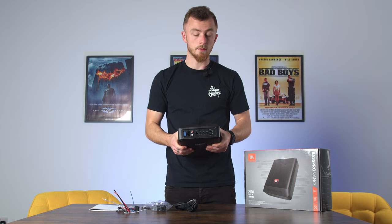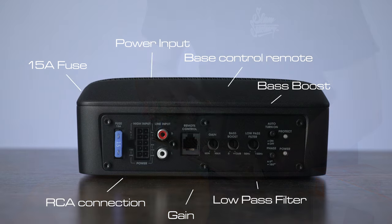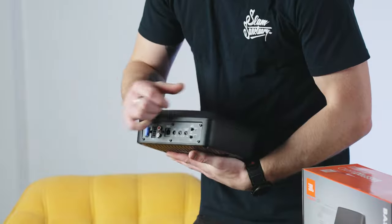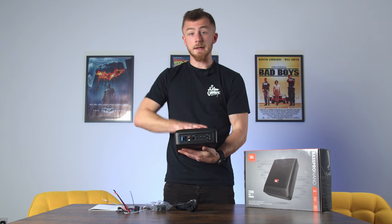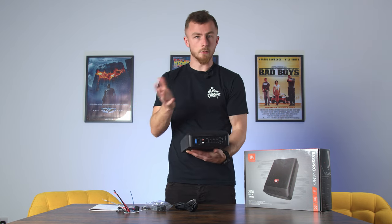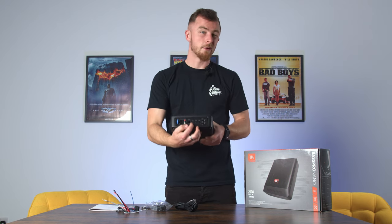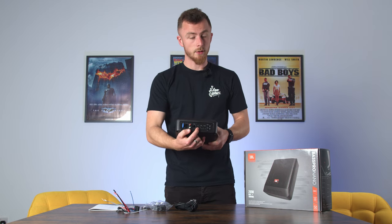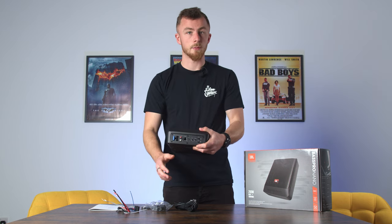This connection is for your bass controller — this lead will plug in there and you can run the bass controller to the front of the vehicle. You have all your adjustments: a gain control, bass boost, low pass filter, an auto turn-on which is a push button, and a phase switch so you can change whether the subwoofer is kicking out first or kicking in first. The gain control — just bear in mind this is not volume; if you turn this up too much you risk blowing it if you're getting distortion.